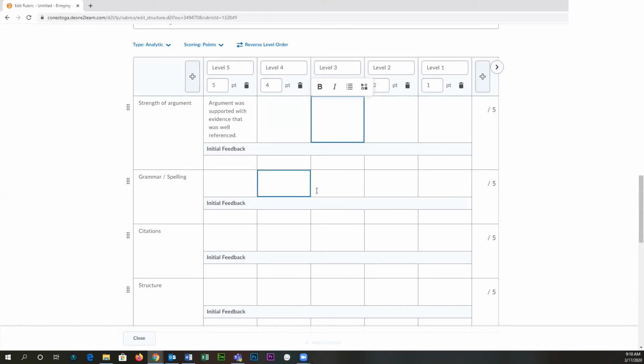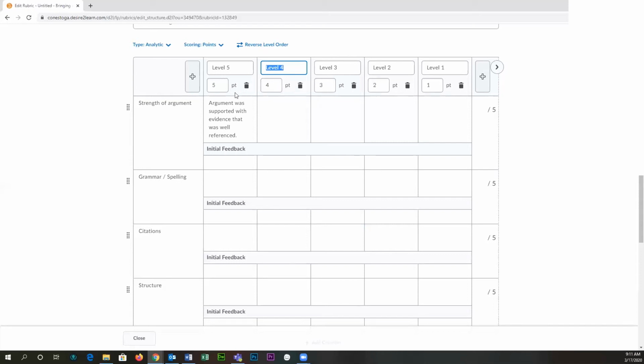But there's one other thing I want to show here, and that is that the default rubric, the standard layout that I got here, you can see that there were however many levels and there's points associated with each level. But right now it's very uniform, right? Every row uses the same 5-point scale.